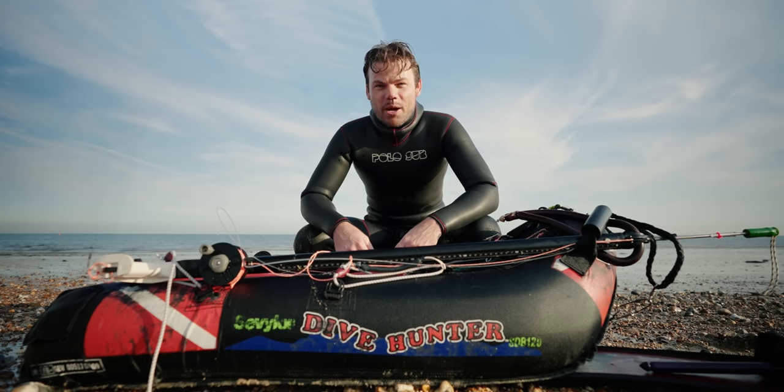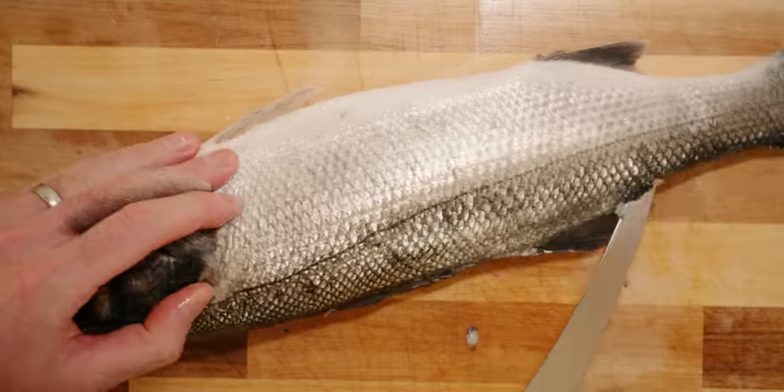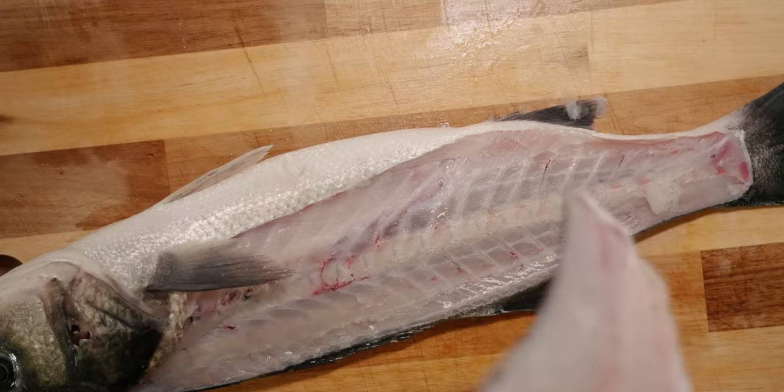Back to the kitchen to cook up some of these fish. It's Friday, the sun is shining, so I'm just going to whip up a quick little lunch with my bass wings. What I've done is taken the fillets off, and after that you are left with a lot of meat around the middle thoracic section of the fish — which are the wings, or what some people call the collars or the throats. It's very easy to get these off the bass.